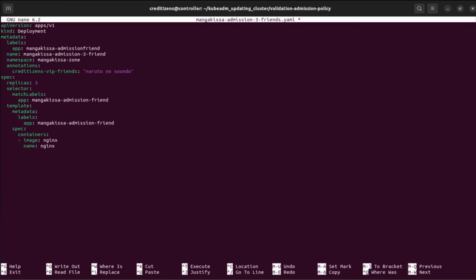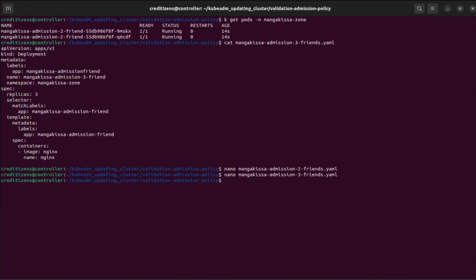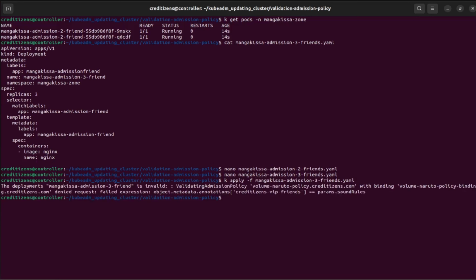But I'm gonna put sound, or I'll put an O at the end, just to see if it's matching it, because part of it is the same or not. So because it's a CEL expression, it shouldn't, which is here, it's not matching. There is one more character in this one, that's why it's not going to work.